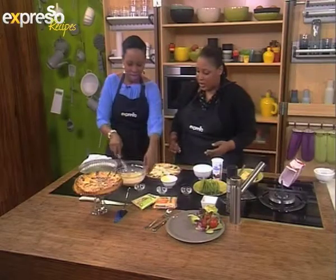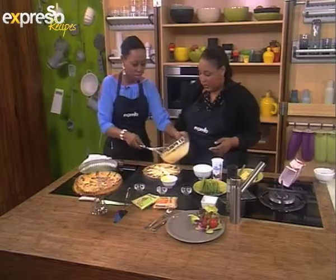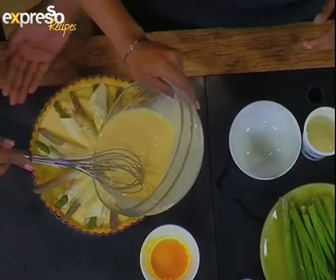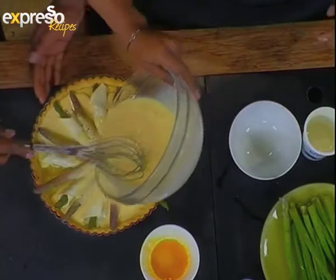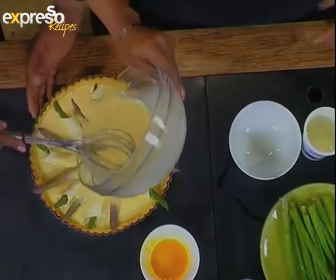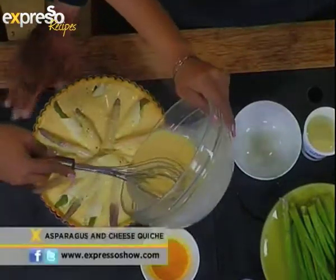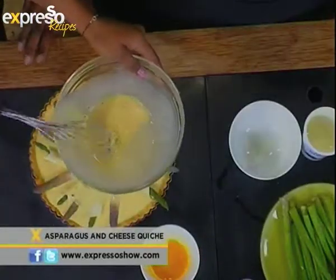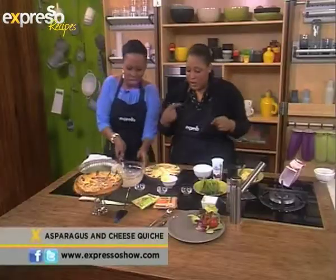Okay, you're going to pour in your custard. Okay, so our insides. And how much of it do I put in? So pour just to the top of the rim. You don't want it to spill over the pastry. But a 3-egg custard should be enough for this size tart. And then back into the oven, 180 degrees, until it's golden and the custard is set. And hey presto. Oh, wow. There it is, asparagus quiche wrapped in Parmalat cheese.